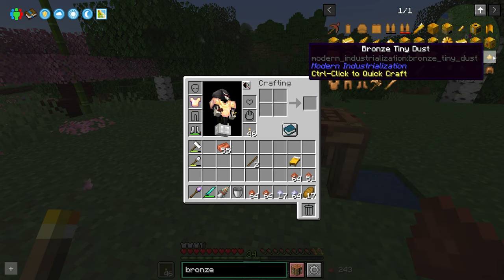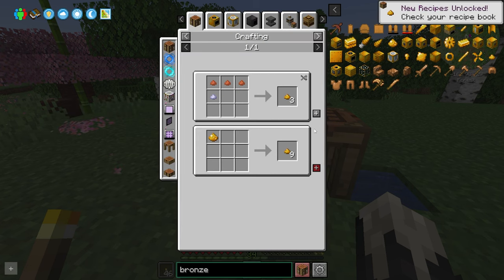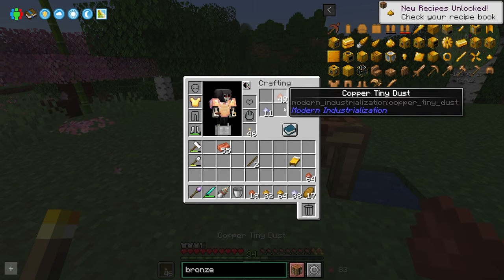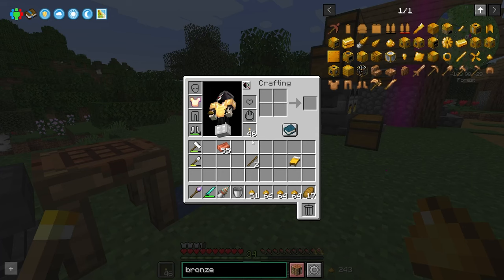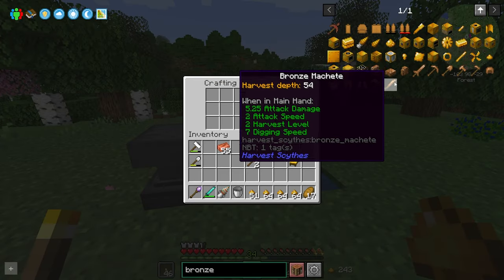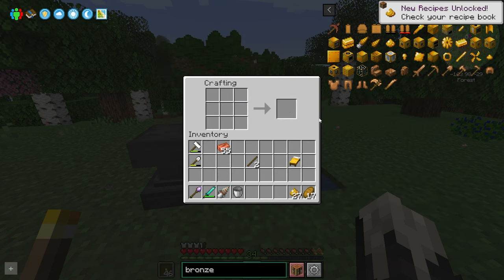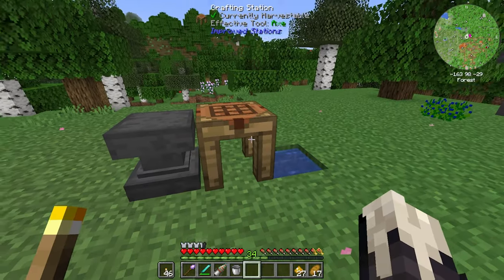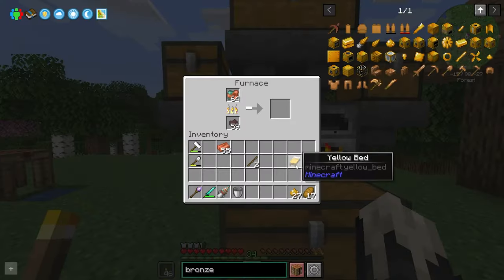So let's see here. Bronze tiny dust. There we are. This does not like it. There we go. And so this has to be 9 by 9. Okay, recipe again. We good? Okay. So we can make 3 blocks, which is fine.